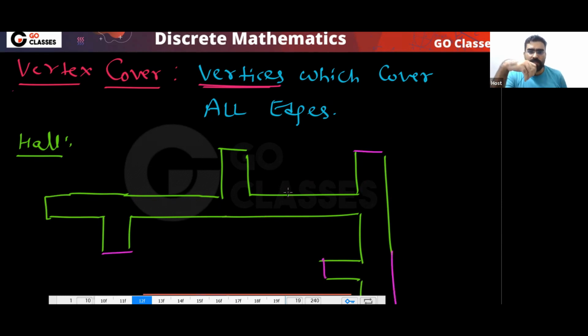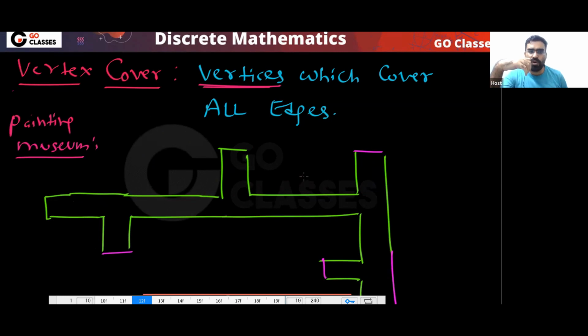Now tell me one thing. Actually these are the galleries. Here you have paintings. Let's assume this is a painting museum. Then in this painting museum, what do you have? You have, let's assume, these are the galleries. Then tell me how many security guards you need. Here, on these walls, you have paintings.